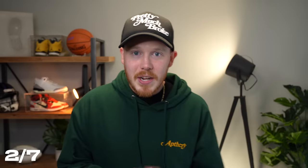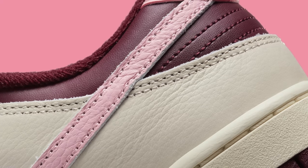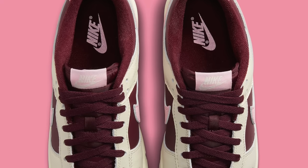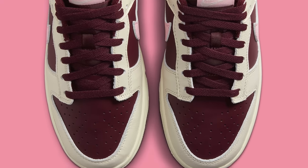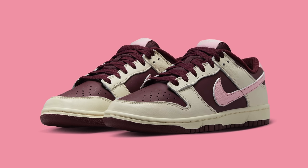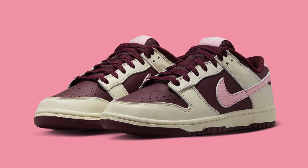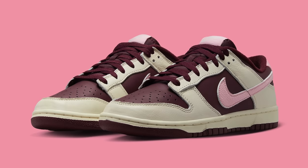Also dropping on the 7th, we've got the Nike Dunk Low Night Maroon Soft Pink. This shoe actually already had a very limited shock drop on the Sneakers app, which was almost impossible to get through because so many people were trying for it. The shoe itself comes in a dark maroon upper accented by light cream overlays and a soft pink Nike swoosh. It's a pretty clean but pretty simple Nike Dunk Low colorway. While I think a lot of people will be going for this sneaker, I don't think it's going to be that difficult to grab in store after release. I do think the shoe will sell out, but it's going to be a slow sellout.